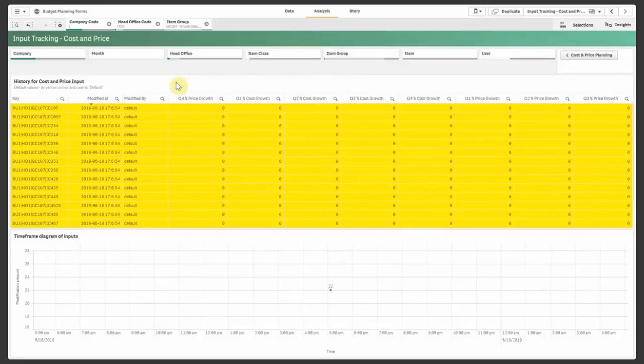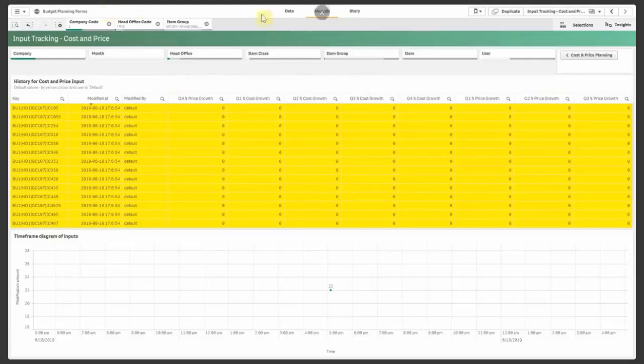If you were to pick one favorite thing in this solution, what would that be? I think being able to analyze the data. I used to do the inputs myself, so I know what it's like. When you're going in and making all the changes to budgets, you want to know straight away what the output is, what the answer is. And in here, you can see it very quickly.